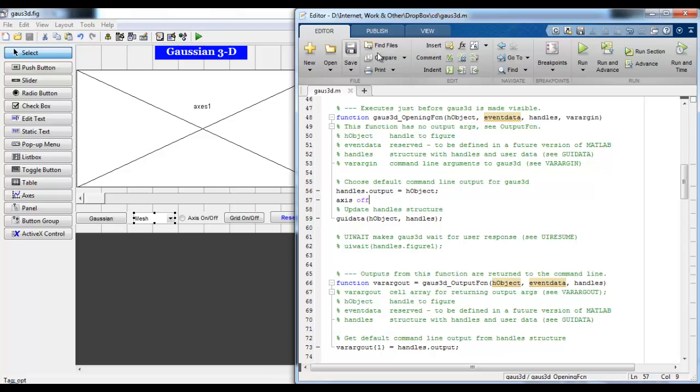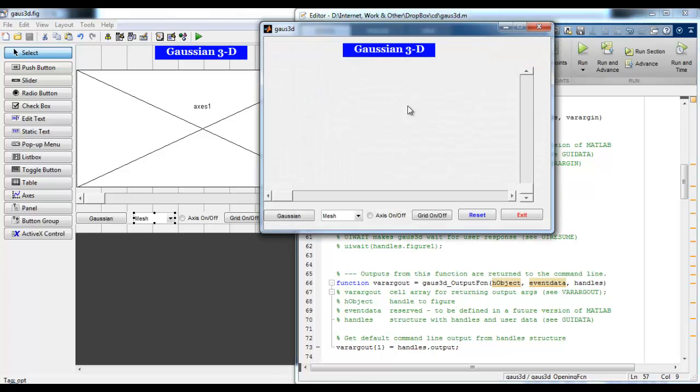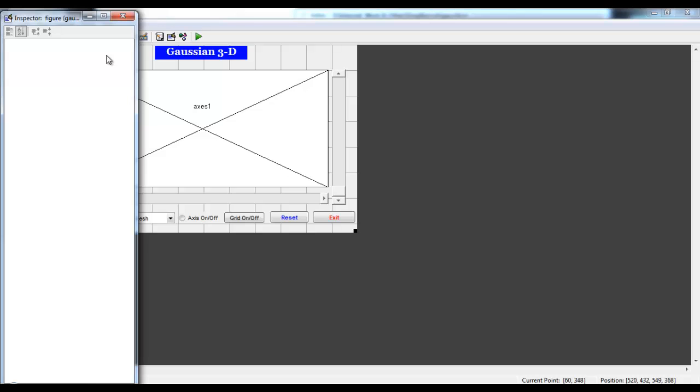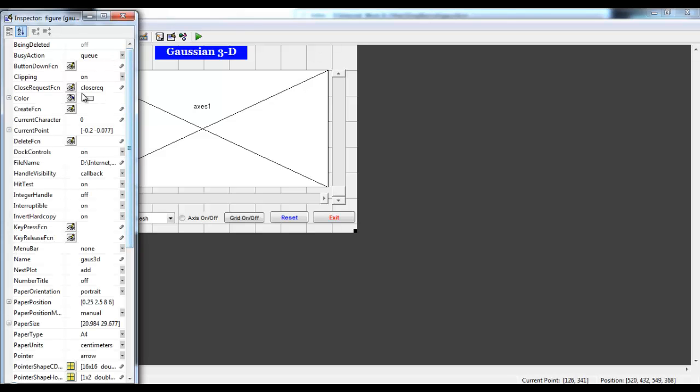Now if you run this program, initially the axis is off. We can also change the background color. If I double click on this canvas, you can change the properties of the background.